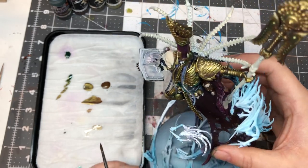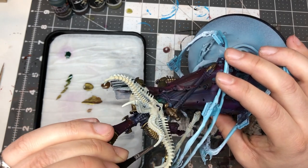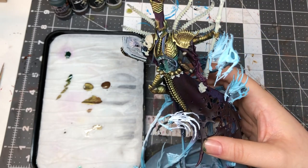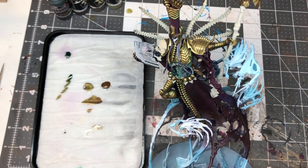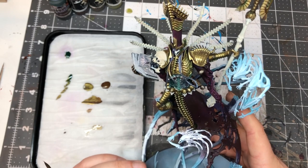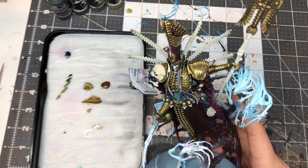Nice coverage all the way around - apart from picking out the little bony bit. Sorry if it goes off frame, I'm still getting used to the new setup. So that's our base coat done - we're going to jump cut to when this is dry and then we're going to start blocking in our shadows and our highlights.